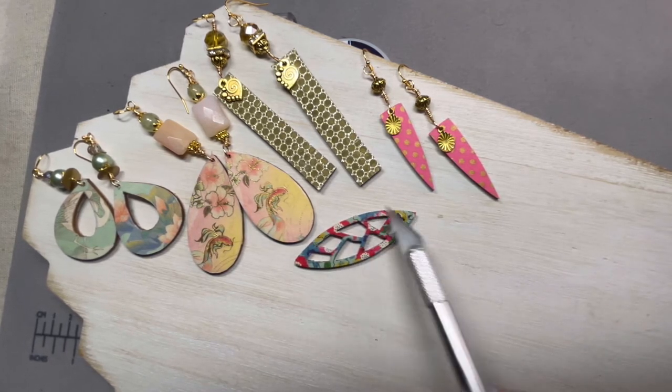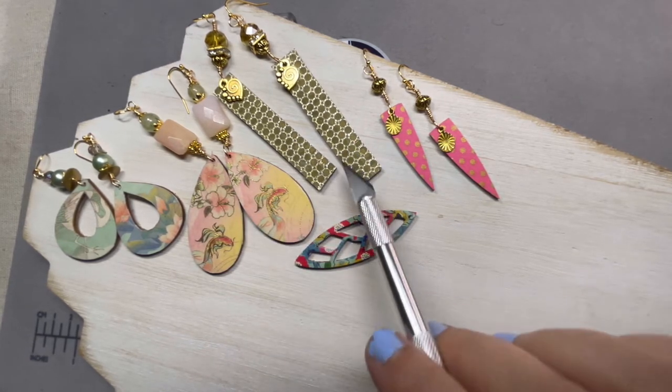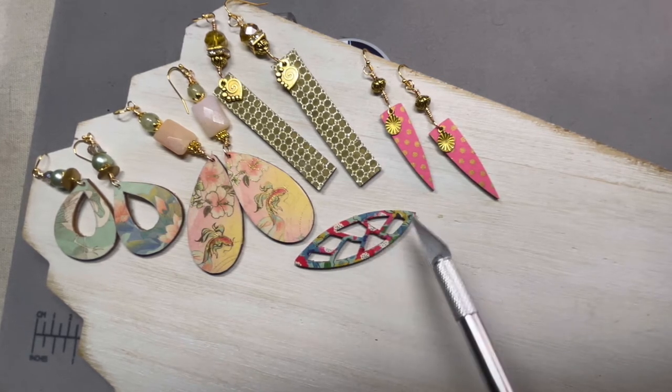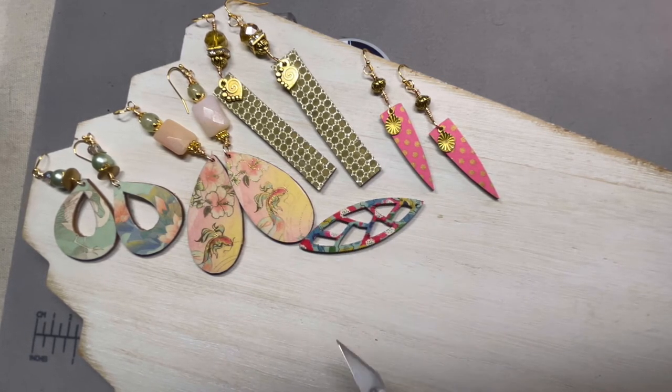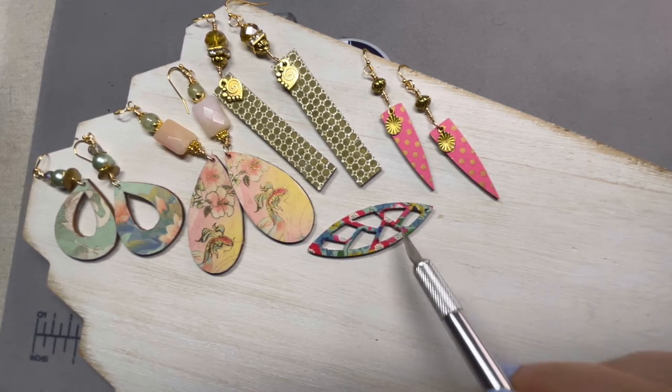I would pick a busy pattern because if you pick a koi fish, something like this would work, or this, you're not going to tell what it is, so you might as well just use something really, really busy. That would be my only suggestion for how to do something more intricate.